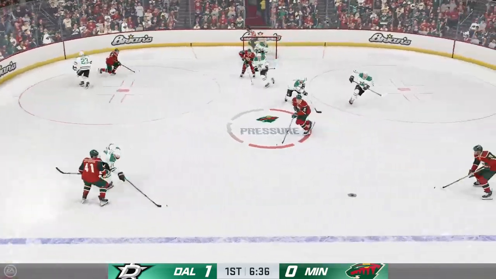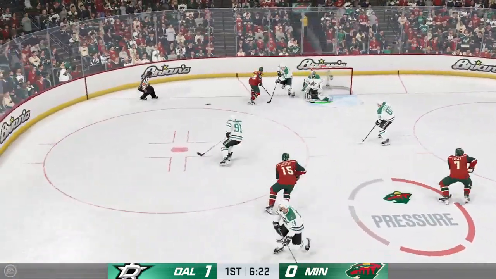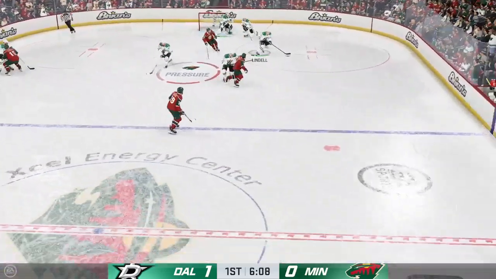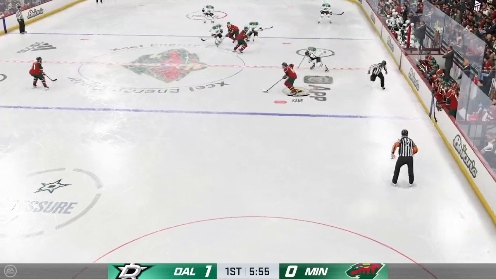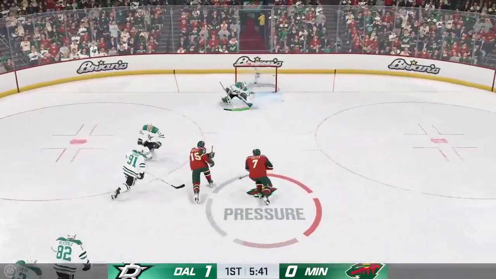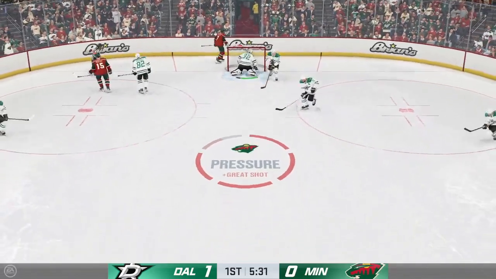Slides it diagonally to Gostisbehere. Blast from the blue line! And that goes wide! And he takes the dish. The Stars will play it in their own end. Oh, hammered over the boards, and look where he lands! Oh, man, he's in the laps of his opponent. Oh, it stays out as it goes off the inside of the post!